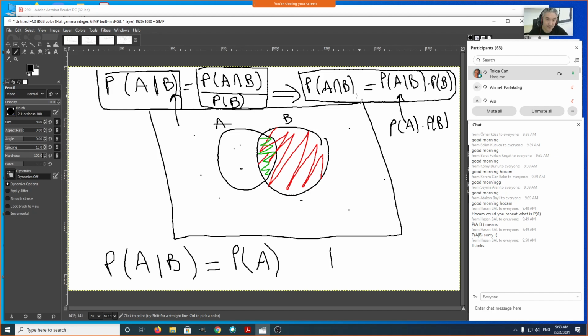Two events are independent, their intersection is this. So if P(A given B) is equal to P(A), just replace that with P(A), and what you get is that their intersection is just their multiplication. Okay, now from here, we can actually also prove that. If I ask you, what is P(B given A)? If A is independent of B, given the information B, if the probability of A given B is equal to P(A), what is the probability of B given A?